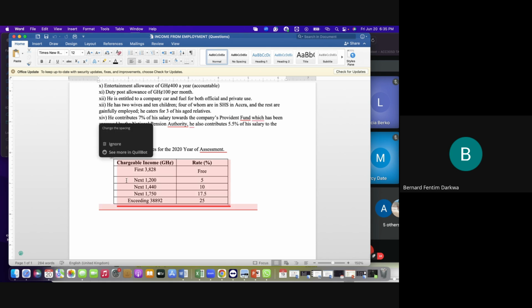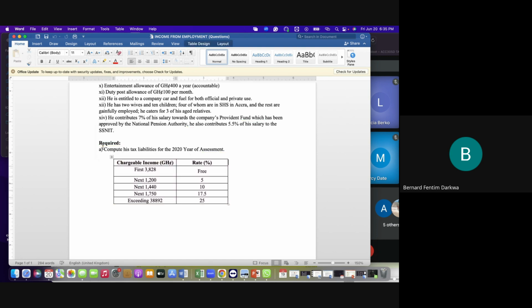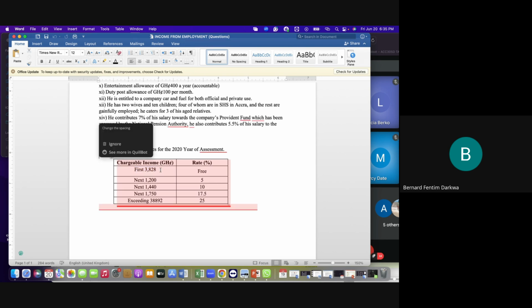In a question, the only thing we give to students, every question will give you this table. So when the question comes, it comes with a table like this. Don't commit it to memory, don't force yourself to. Every question will give you the specific table to use. That's why we call it the tax-free amount: every person's income, the first amount, is free. You don't tax it, you don't charge anybody. That's the tax-free amount we were talking about.